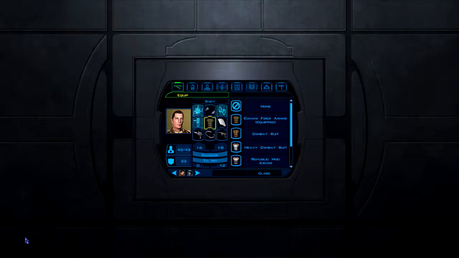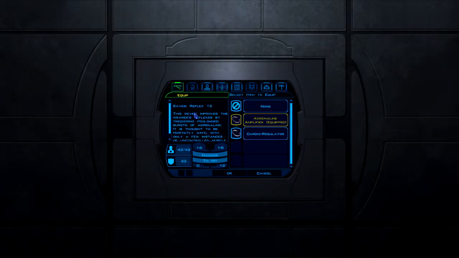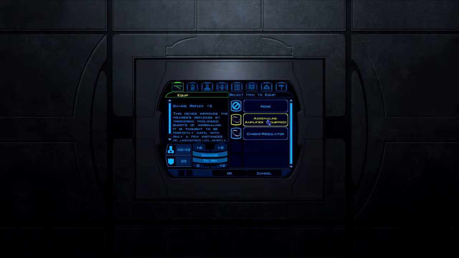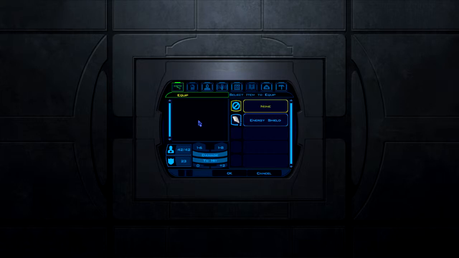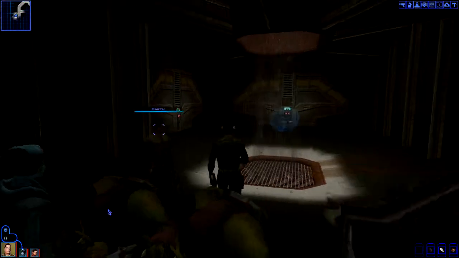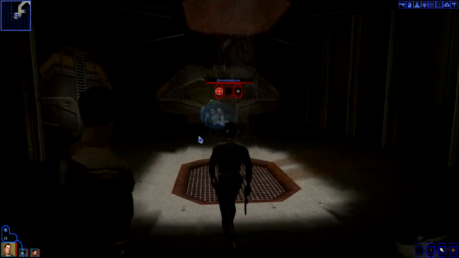Okay, let's see what we got. So this is a... alright, Kaya Fortitude. I don't know what Fortitude does, though. Can't really see any difference between those two things, so whatever. Oh, god. Let's give it to Carth, then. He hasn't got one. Sure. Oh, for God's sake, it's going everywhere now.